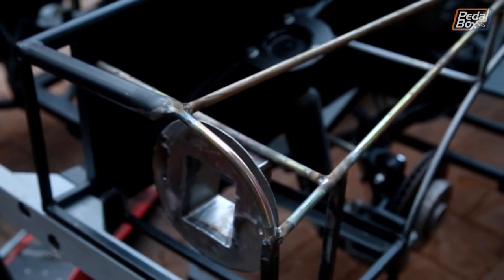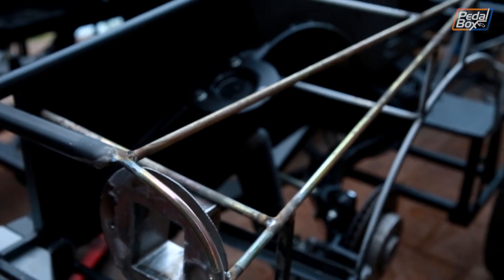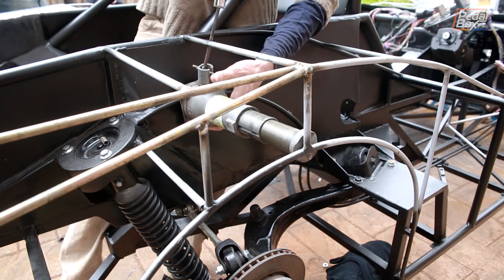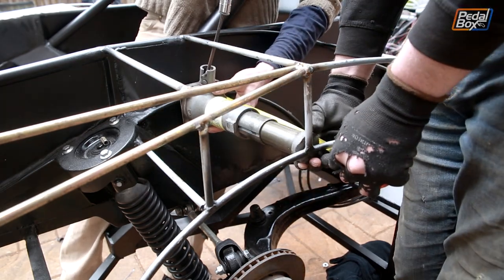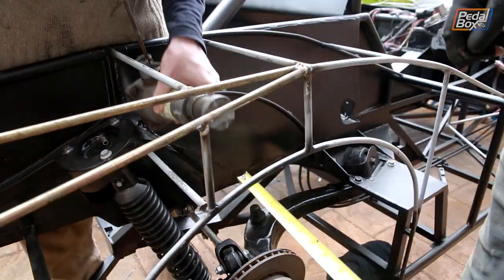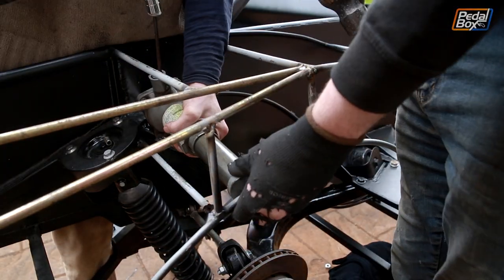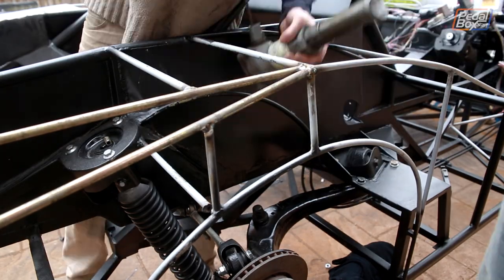The rear arches have a much wider radius around the lights now. I've been thinking about this for quite a while, whether or not I should cut down the framework having spent so long getting everything else ready to put the panels on. In the end I decided yes — it will look far better and it will be a lot easier to shape this panel if it's a wider radius, so it's probably a good one to start with as well.